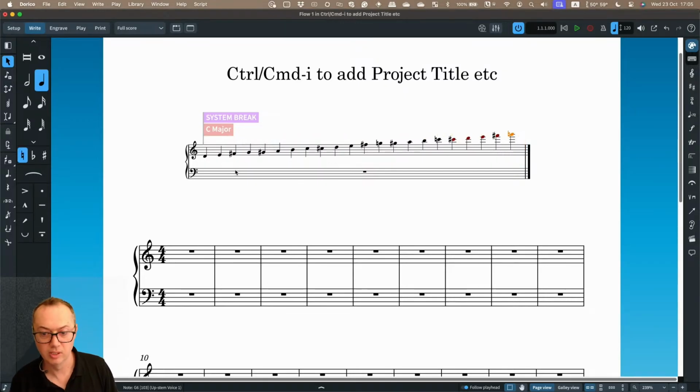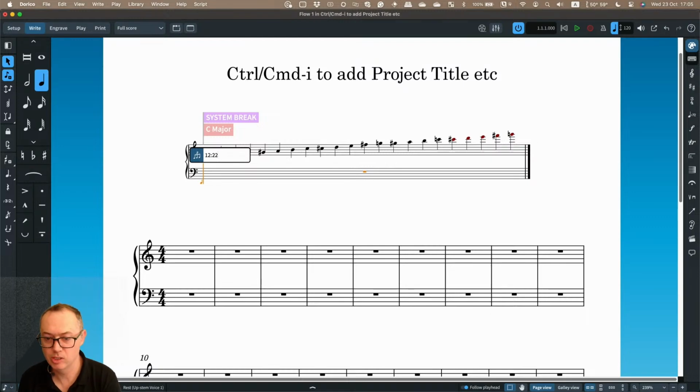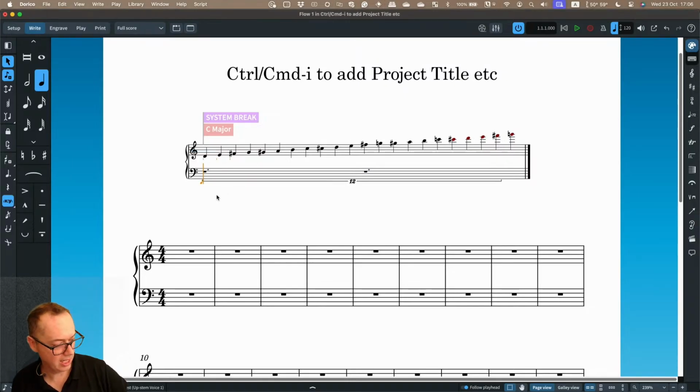There's 22 of them. Now the problem is underneath you only need 12 notes and you want them to be spaced out. So if you put 12 notes in, you'll only end up about halfway across and you'll have a big gap at the end. So what you want to do is when you've got the caret line turned on here, you want to enter a tuplet which is 12 in the time of 22, because you only want to put 12 notes in in the same time where there were 22 notes. So it's 12 in the time of 22. And so now you've got a tuplet, and now you can put these notes in underneath.